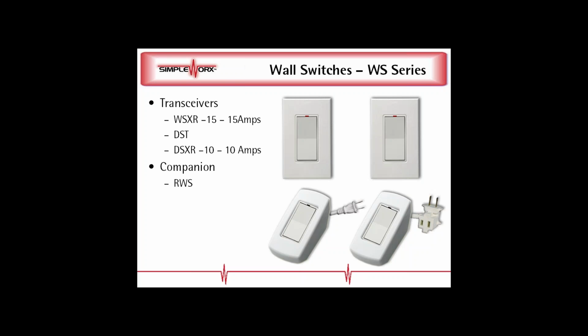Now, each of our switches is actually a 3-way master. The switch itself, okay, this has one of our screwless plates on it, but we've got our standard wires. We have our neutral, our hot, and our load, the red. But every switch has a yellow wire, so it's set up to be a master switch. If I have an existing 3-way, and I want that switch to be controlled by something else or have it control something else, I would need a companion switch to work with this switch.